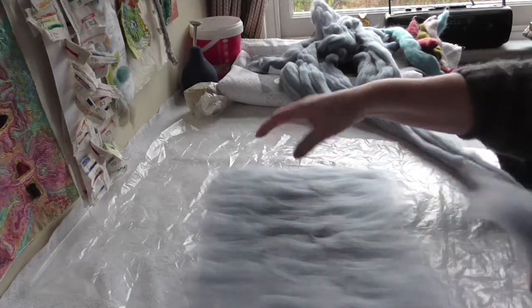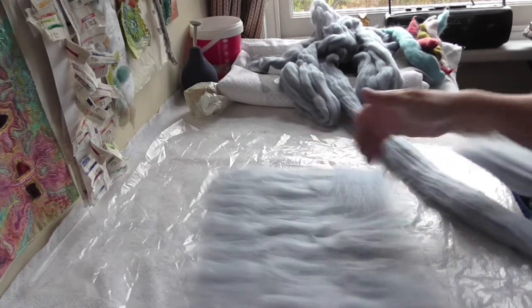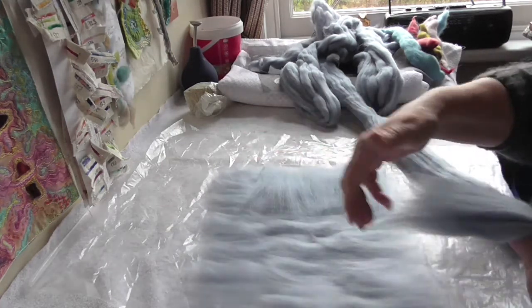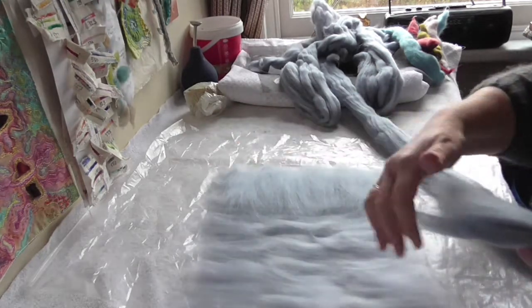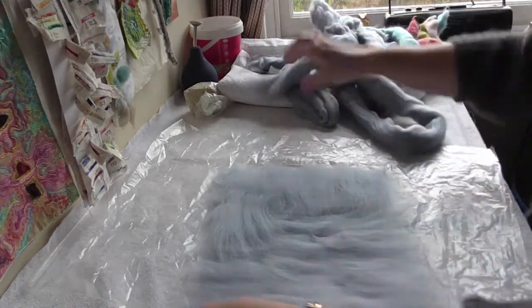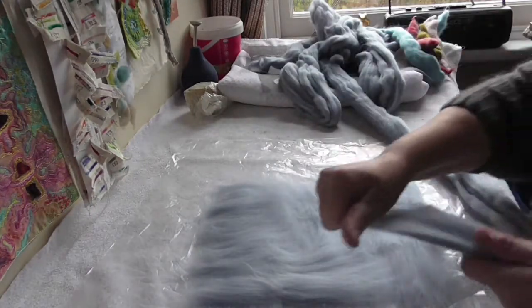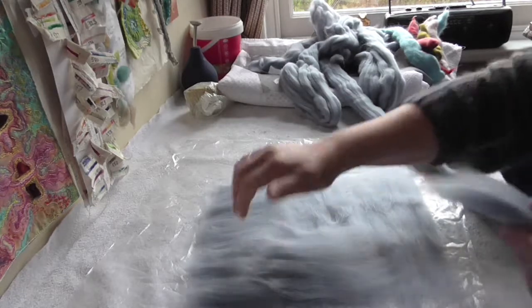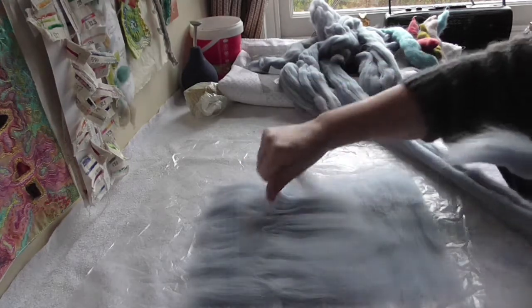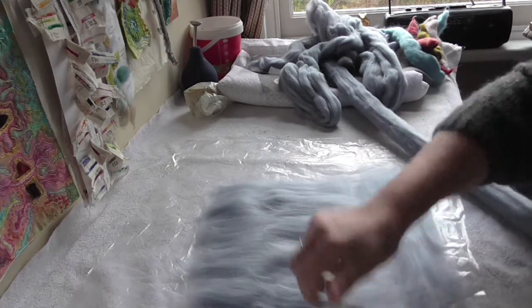Now we're going to do another layer on top in the other direction. So again, just gently pulling and laying it down in the opposite direction. You could, if you wanted, turn the whole thing with the polythene round in the other way instead of having to go sideways. If you find it easier, I'll do that, and then you can see what I mean. So I've turned it round, and I can still continue to pull like this. So again, we have 3 rows, a bit like roof tiles, I suppose, but you have to start at the top and you work your way down to the bottom.